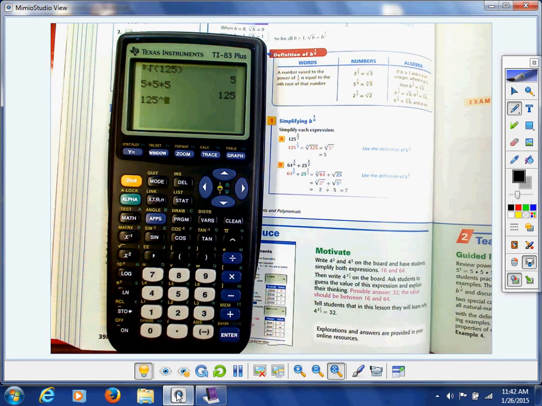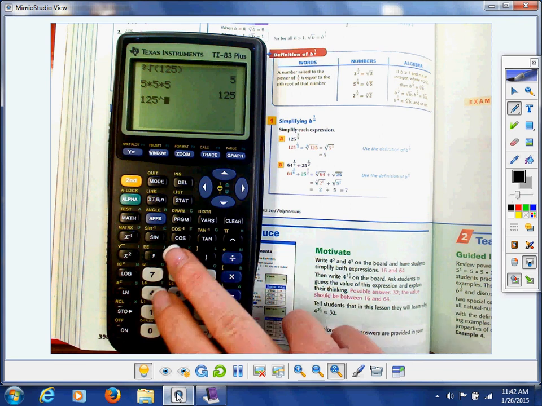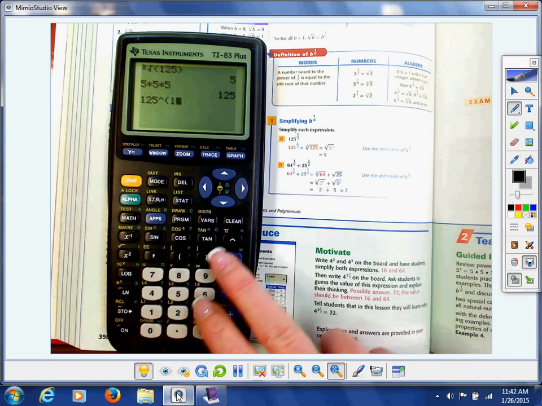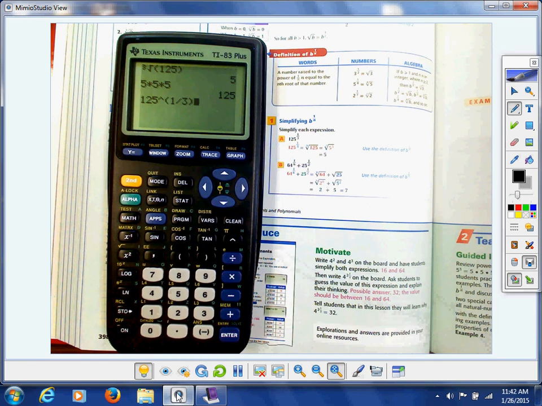We're going to raise it, raise the roof, remember? Raise it, and in parentheses, I'm going to type in the fraction 1/3 and just do 1 divided by 3. So that's the way that I type it into the calculator. I'm telling the calculator, here's my base 125, and I want you to raise it to this fraction, and I'm going to put that fraction in parentheses. That is the correct way to do it.